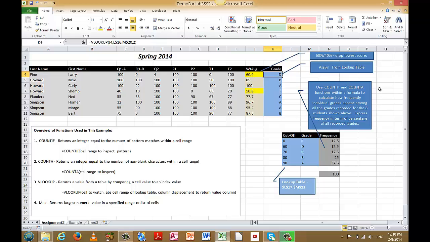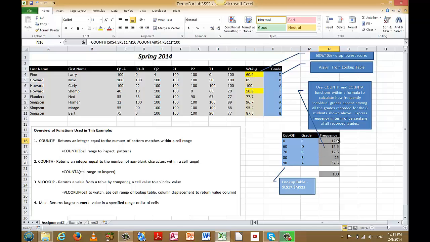In this case, it's not the only way to do it, but it's a way of doing it, shall we say. And then to finish this spreadsheet off, we have to look at what this frequency value means.